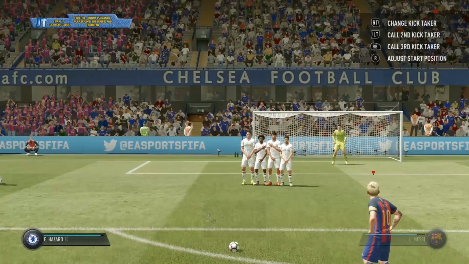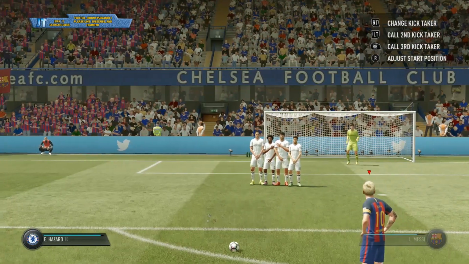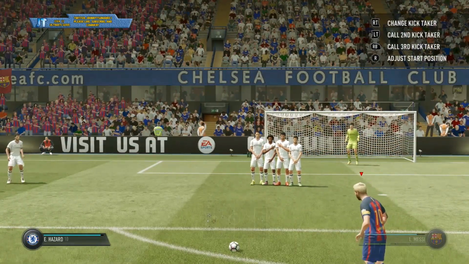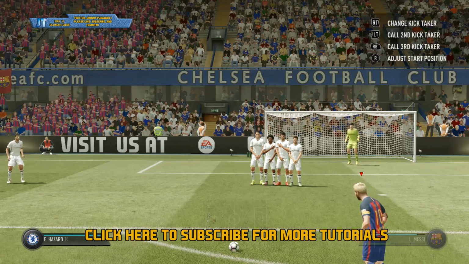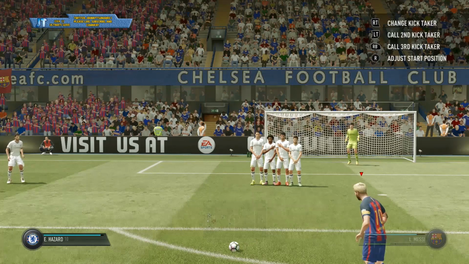But here, similar situation to my first free kick that I showed you guys. This time with Messi, once again, I moved my camera enough to the left in order for me to get it in between the first and the second player. Again, that depends on your curve. This one I have a little bit more because Messi has a little bit more curve in his free kick than Shaqiri does. And then once again, though, around 1.5 bars of power. He doesn't have as much free kick power as Ronaldo, so I don't have to worry too much about it since I'm at a close distance. 1.5 bars is a pretty good amount.